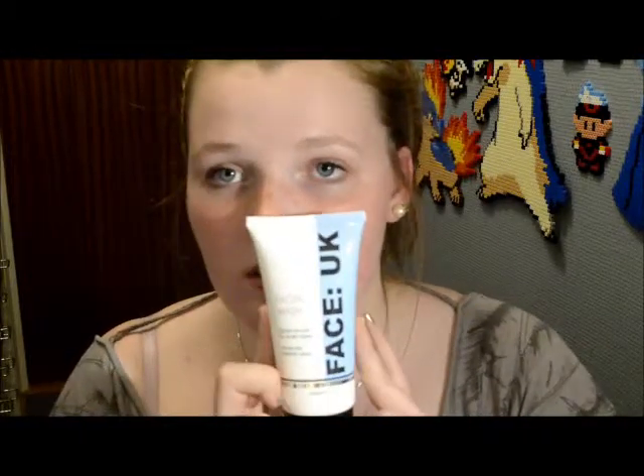This is the Claracil daily clear gel wash — refreshing and purifying for clear everyday skin. It's the blue one. In my last Sweden haul I bought the white one, which was okay, so I'm hoping this one might be a little better. I also got the Face UK facial wash, a gentle formula for all skin types that also removes makeup — it's sealed so I won't open it.